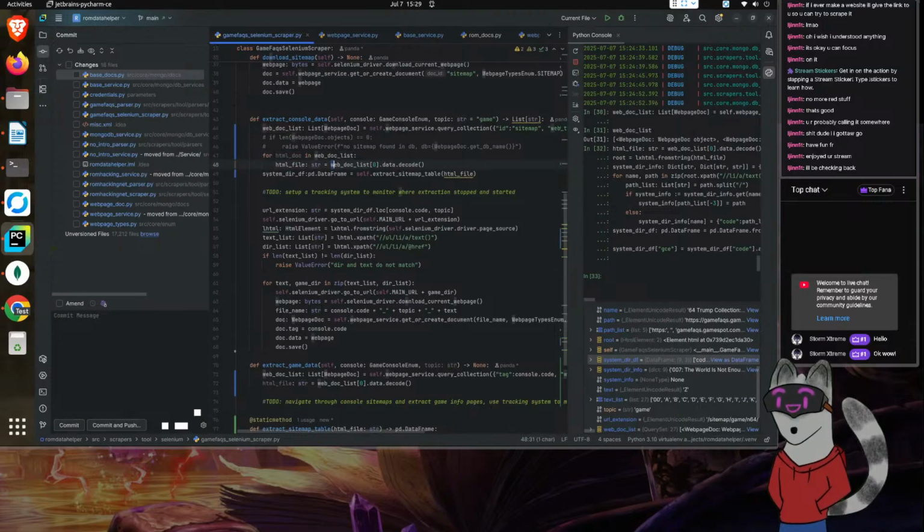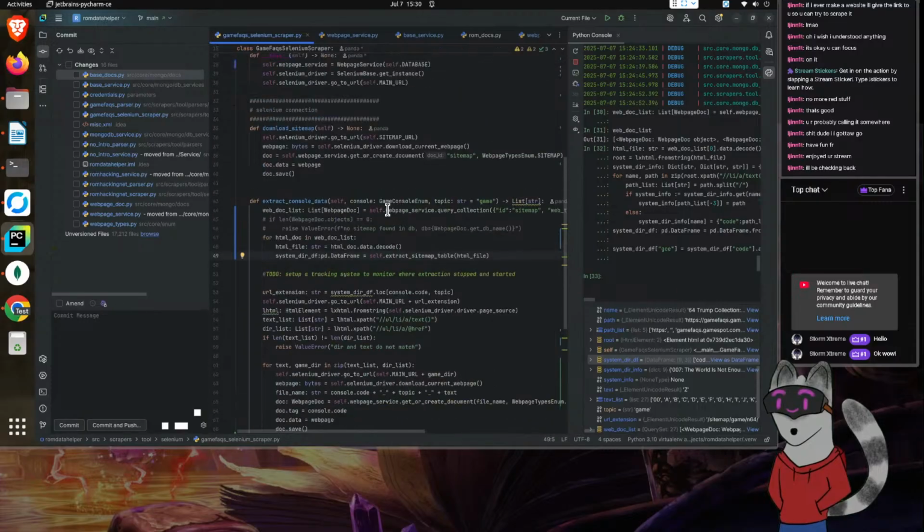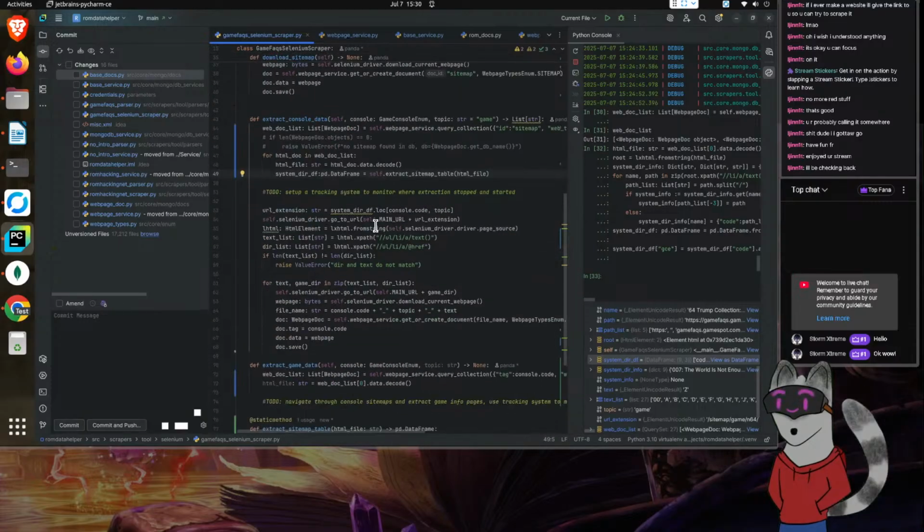And then from here, we can decode HTML doc. There we go, and then HTML file. We can then run that. There we go. And then what that should theoretically do is run all the stuff for us. Yeah, that would work. This way we'll create our list and then we can pull it out.